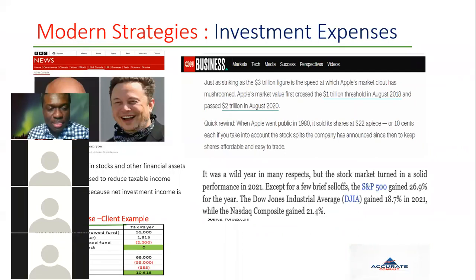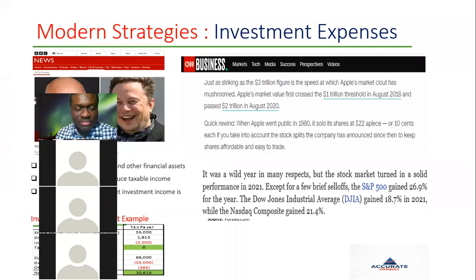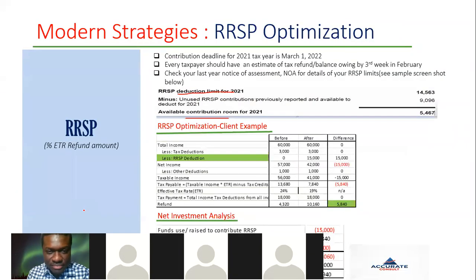Sorry, just one question. I just need to clarify something. For instance, if you drew out of your RRSP to purchase a house, which is allowed, right? And first-time home buyer. First-time home buyer, yes. And you buy a house and you drew out of your RRSP. What impact is it going to have on your tax? Is it advisable for me to pay back that money right now, or do I wait? Because if I can afford to pay back that money, is it advisable right now, or should I wait? What impact will it have on my tax?